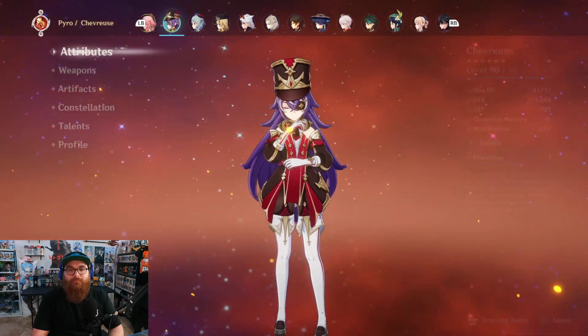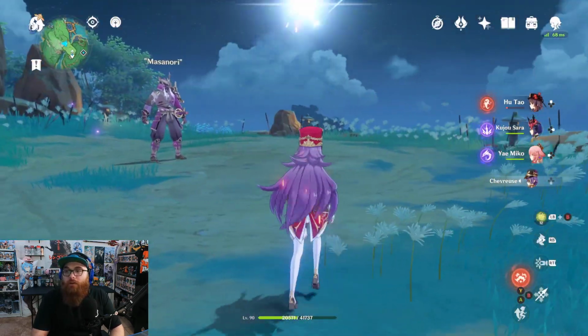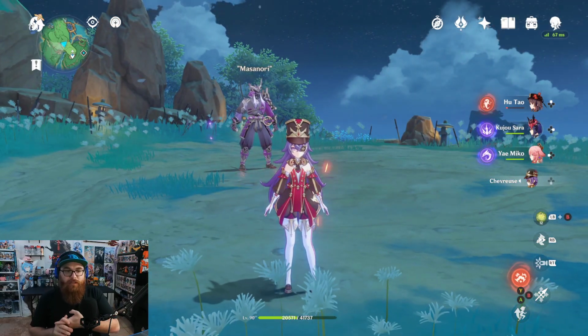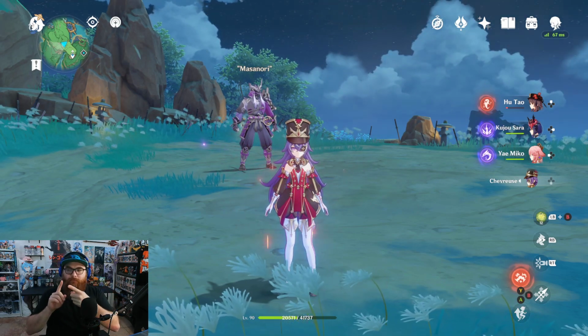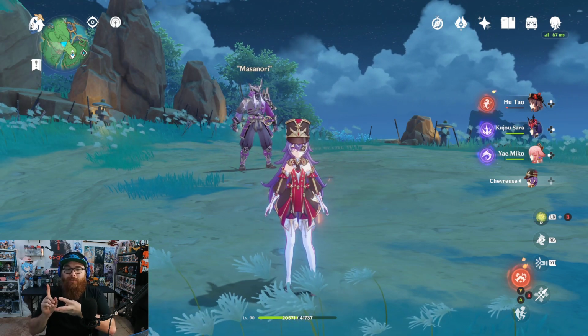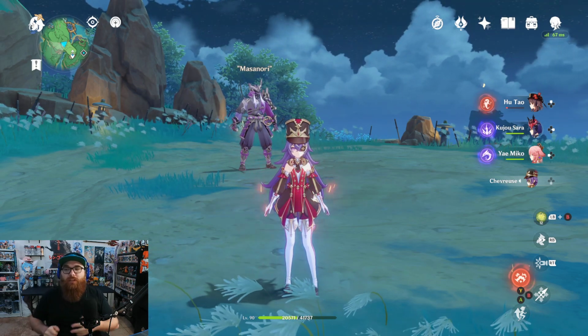Now, let's go ahead and talk about the team I'm running here. I honestly say that the better team for this is Yoimiya. Chevreuse, stop talking for a second. But the main team that I would say to use is Yoimiya, Raiden Shogun, Fischl, and Chevreuse, or you could even swap Fischl with Himeko.